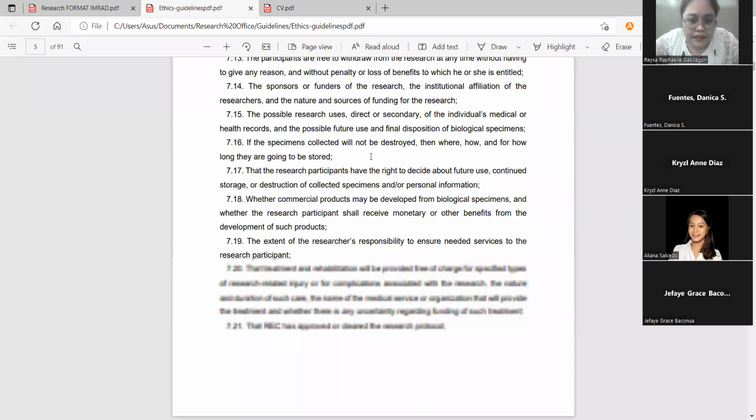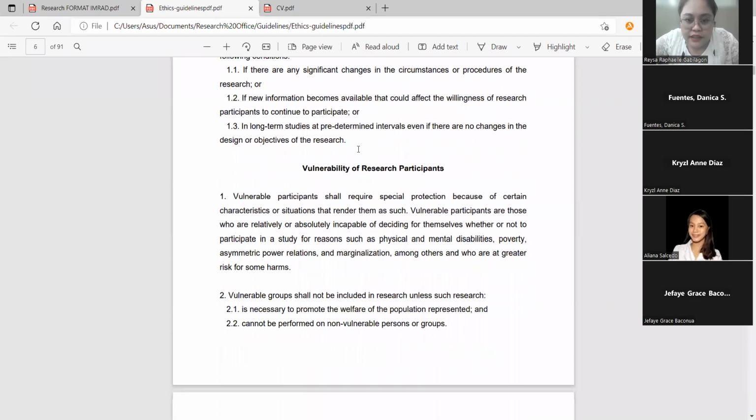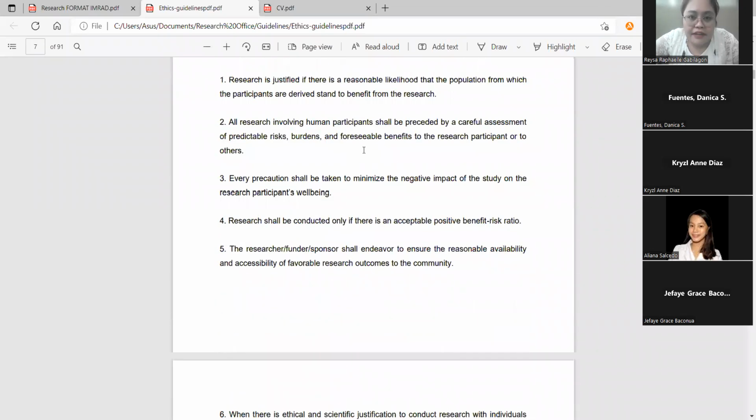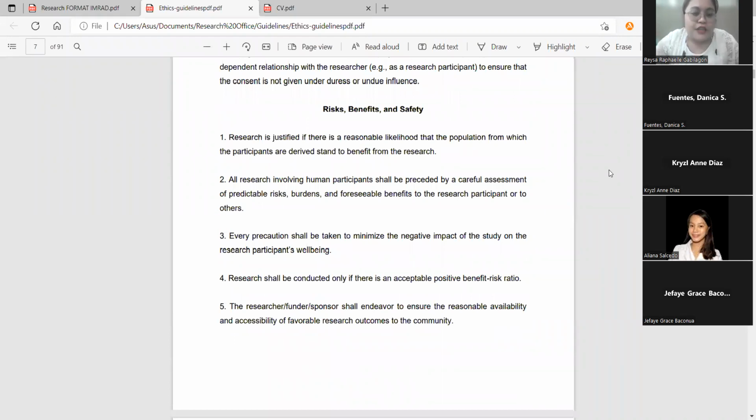Okay? Sige, what else? This is still the consent. Ito, hindi. Ito, risk, benefits, and safety. So, for example, your study, class, will cause harm to your respondents. You really have to include that one in the informed consent also.